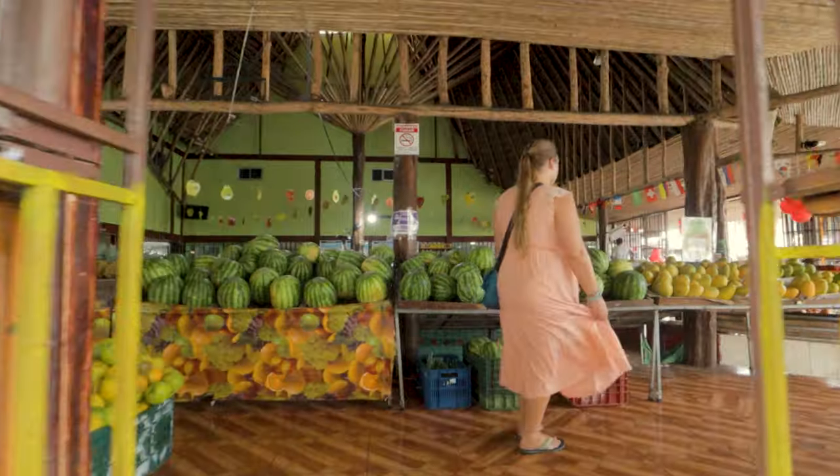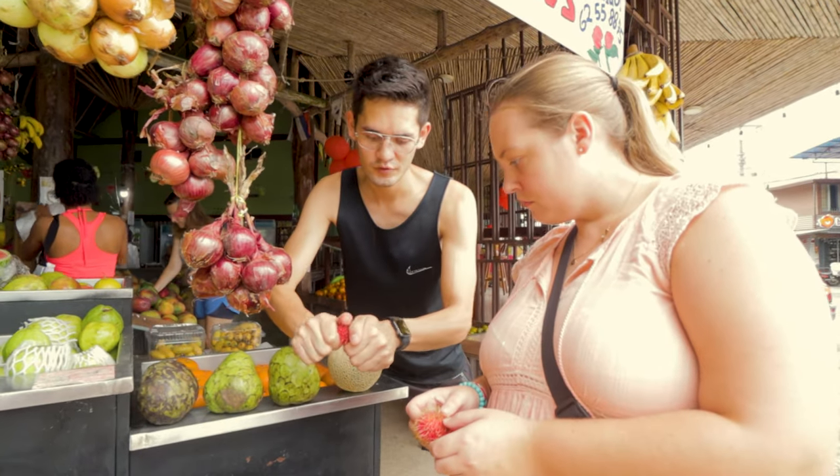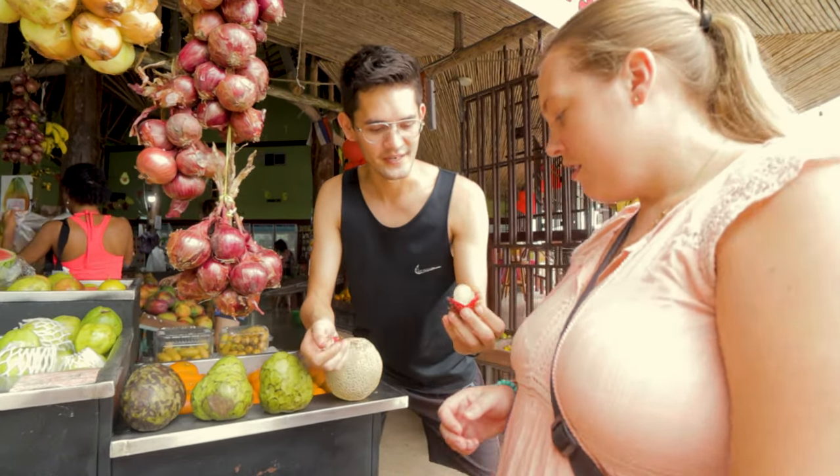When we first land in a new country we really like to try some of the local dishes that are popular, but we've yet to really explore the fruit side of things. So we went down to a couple of fruitists, which are like these massive fruit stands — kind of like a farmer's market specifically for fruit and vegetables. We've got a number of different fruits we've never tried before, so we're excited. Let's get into it!